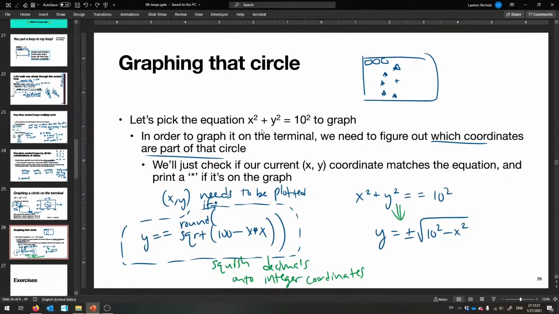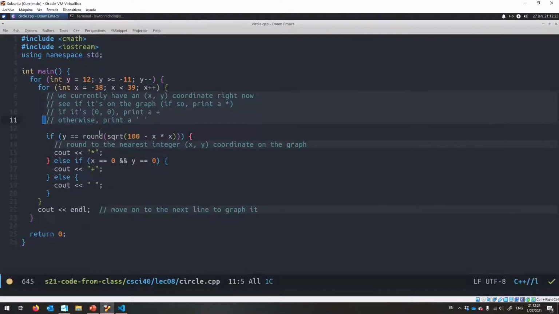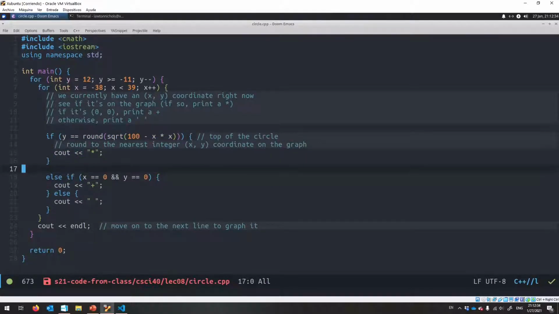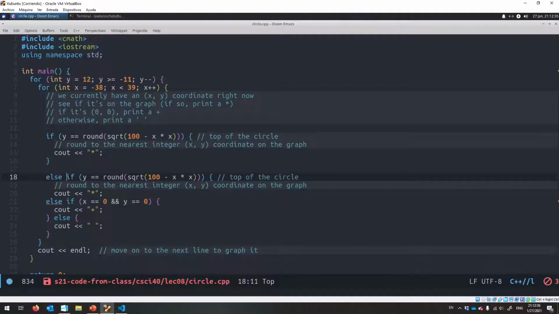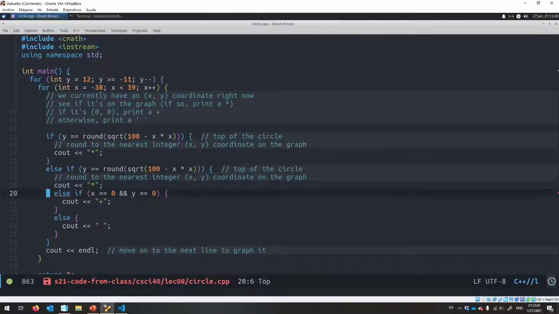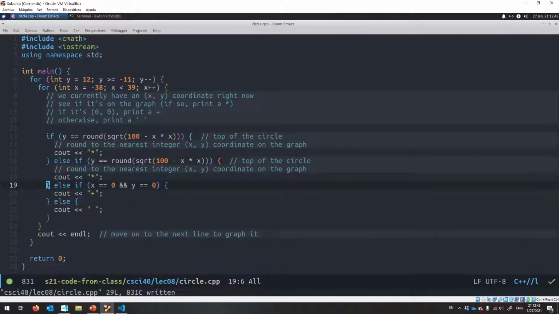Are you ready? So that's the top of the circle. Let's do the bottom of the circle. So it's going to be an else if again. There we go.